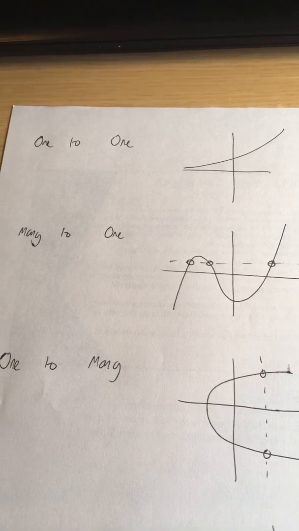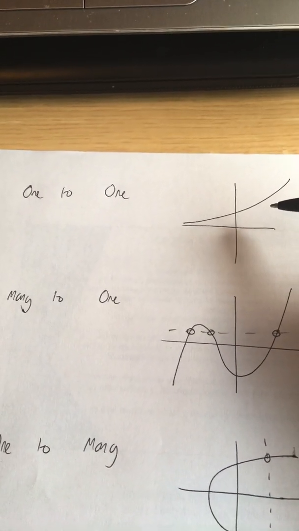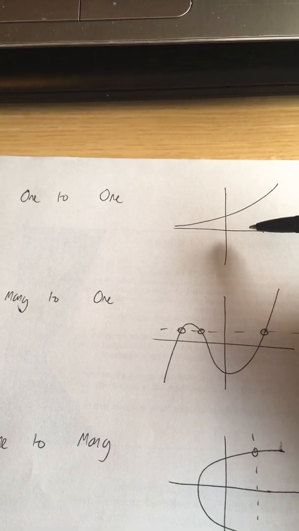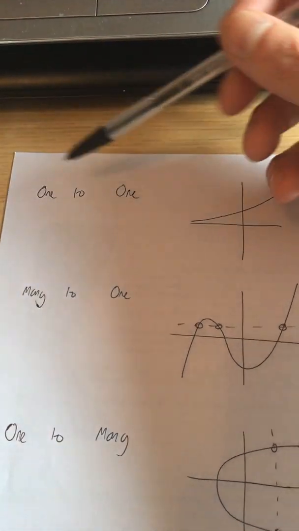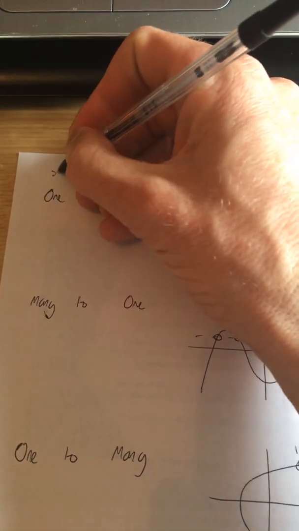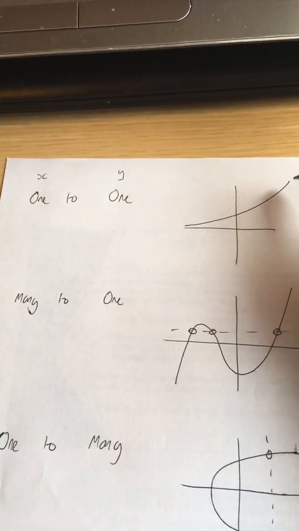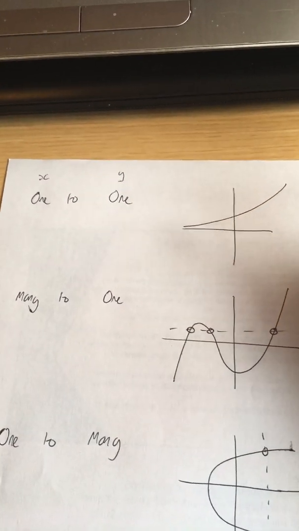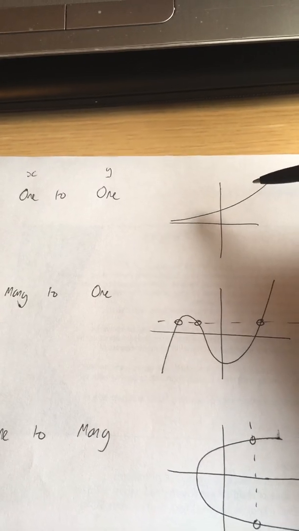Now there are ultimately 4 types of functions. The first is a one-to-one function. What that means is for each x value it only gives you one y value. See it as being the 1 and the 1 is kind of like the x's on this side and the y's on this side and how many options we have. So if we have a one-to-one, that's going to be something like that. That's a straight line graph. Quite a few functions, quite a few graphs, quite a few things that we'll see are one-to-one.